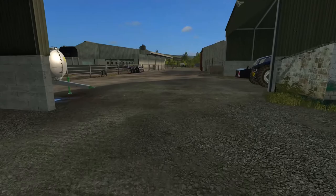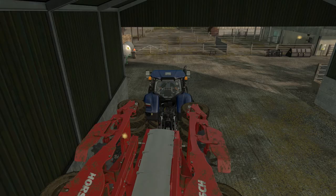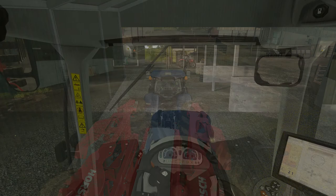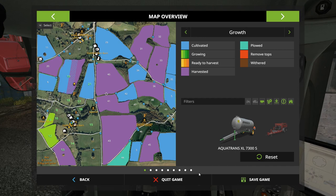It is a beautiful morning. We're going to take the new girl out for a spin. We're going to sow some spring barley this morning, so we're going to jump on in. We're going to head down to field 13. That's the southernmost field we currently own. So we're going to have a crack on in there, and like I say, we're going to sow some spring barley this morning.